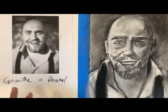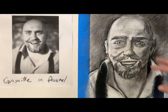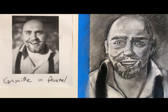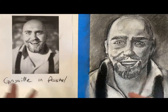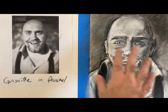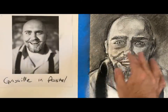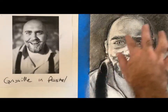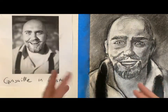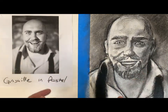So I've gotten past this middle stage now, and everything's covered in pastel. You can still see some of the drawing underneath. As I keep going, that's going to go away, and eventually the only thing you're going to see is the pastel. And I've gotten everything kind of gray. I have allowed the pastel to make all of the areas stand out as being gray. Now I need to balance the extreme lights and the extreme darks, right?